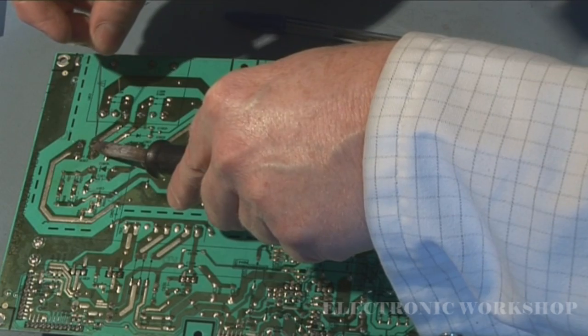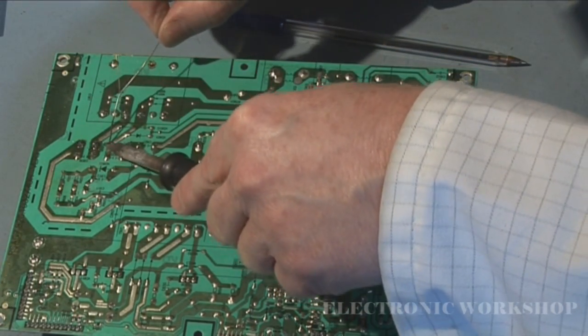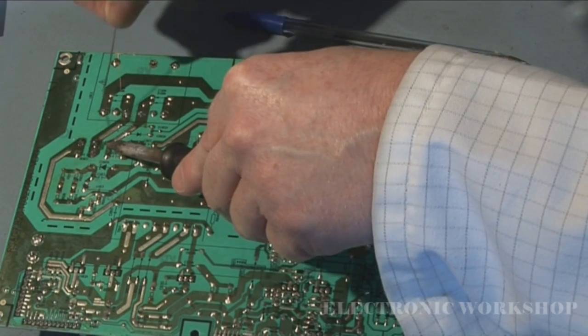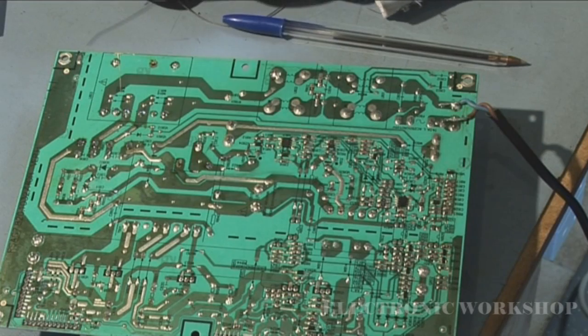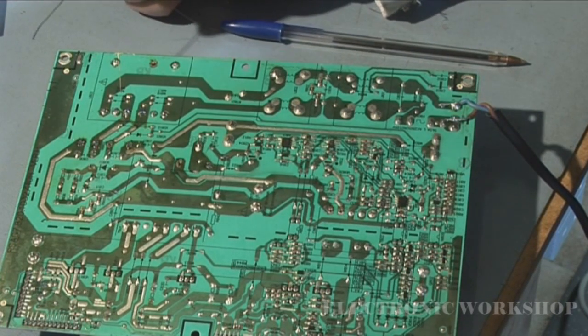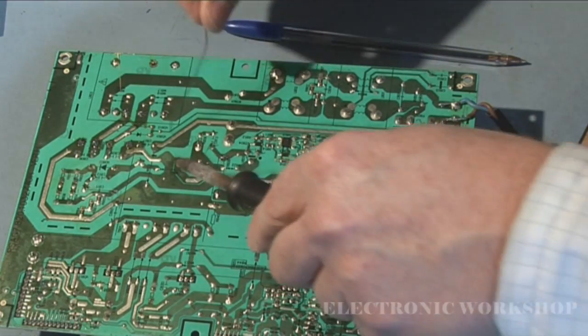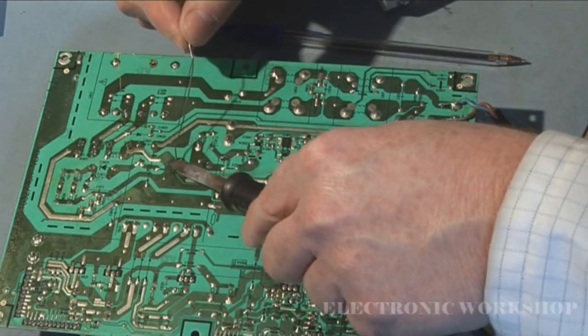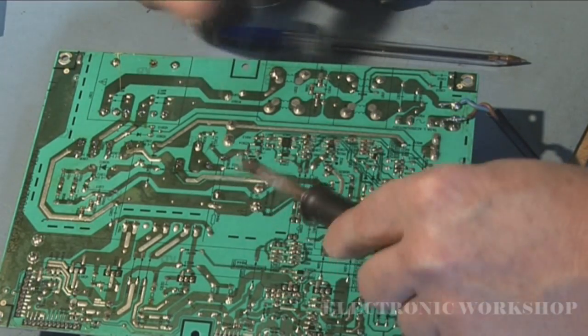The clue to the bridge rectifier being gone was more than likely that we had some kind of voltage on the reservoir smoothing capacitor. That meant half the bridge rectifier was working. Now I'm just going to resolder back in those transformers. There's one back in.